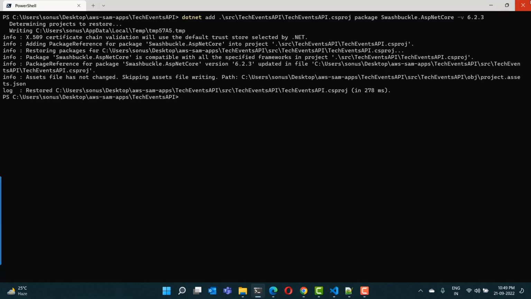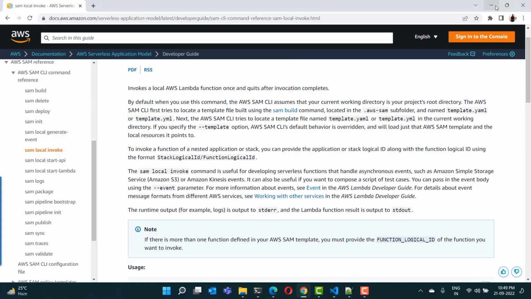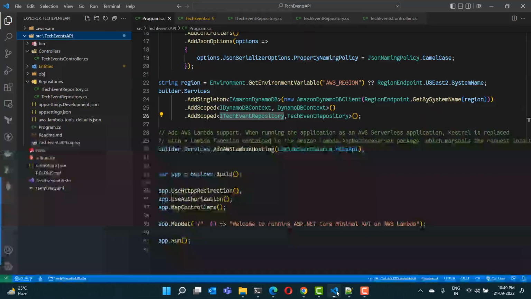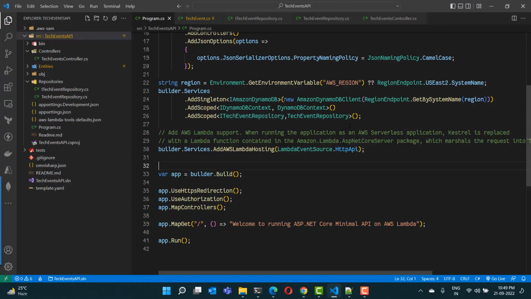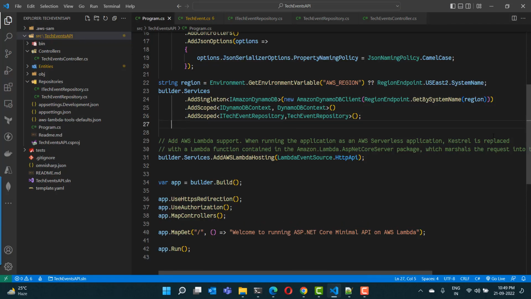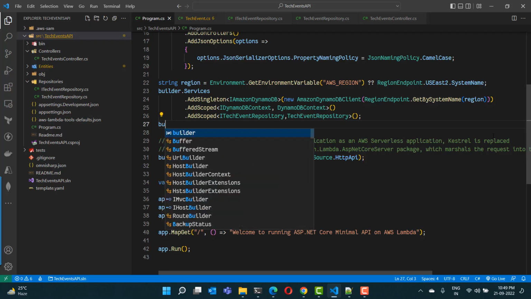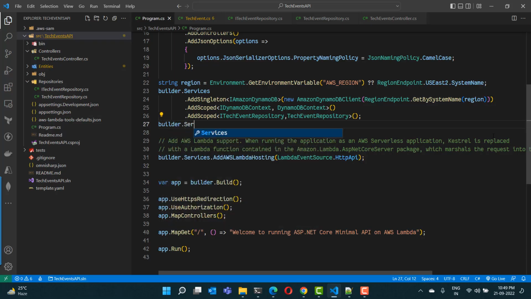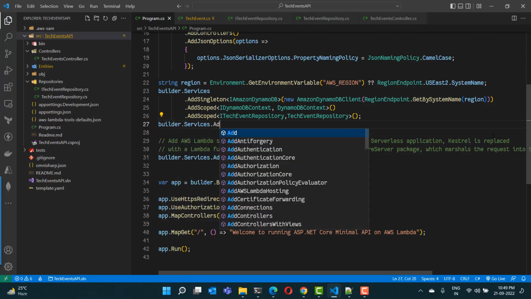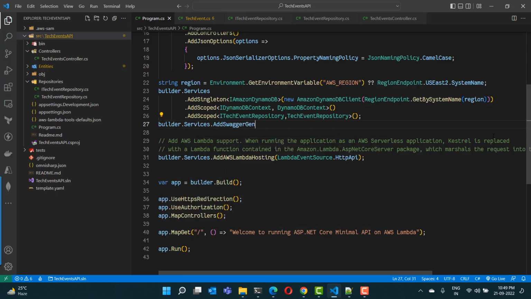Now we can go back to our application and then add the Swagger service to the Program.cs file. So inside the builder.Services, we need to add the SwaggerGen.